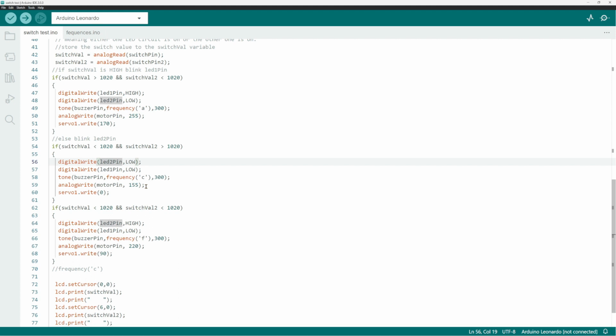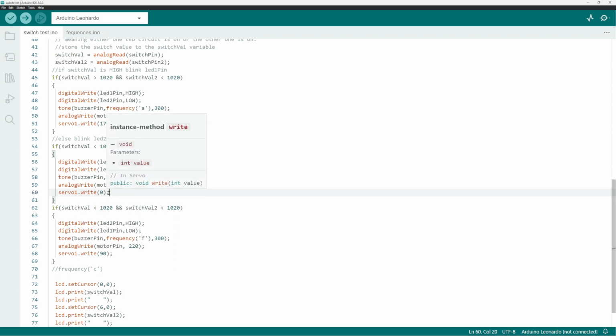We analog write the motor pin; it's still sending power, but 155 with this motor is off essentially, but it's still sending a little bit of power, or it's going to be really, really slow. And then we tell the servo to go to 0 degrees.